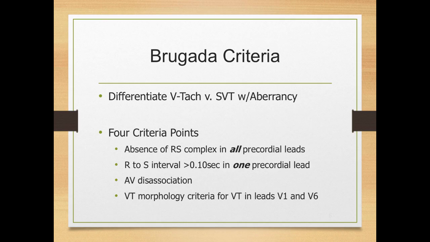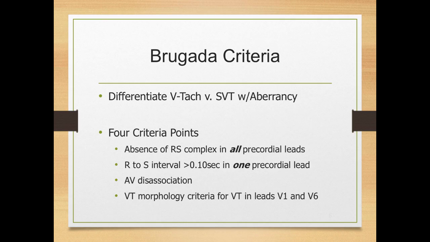And then the fourth criterion is this morphology criteria, which we'll get into a little bit here in a moment. It gets real deep down into the weeds. But if we see that first criterion, we can pretty accurately say that's V-Tach. So all these are rule-ins. If we see one, we're like, yeah, that's probably V-Tach. So that first one, precordial concordance, we're like, yep, that's probably V-Tach. If we don't see that, we can move on to the next one.